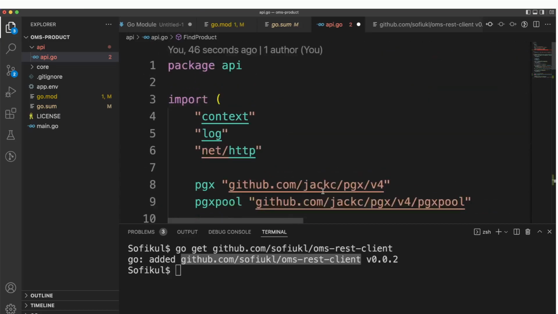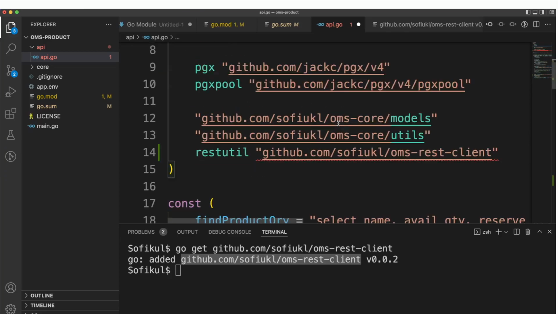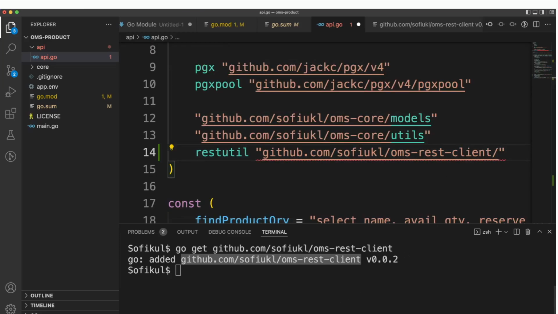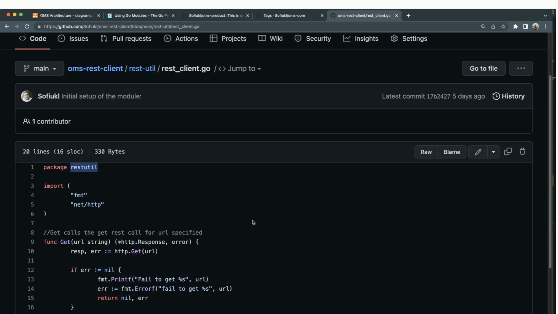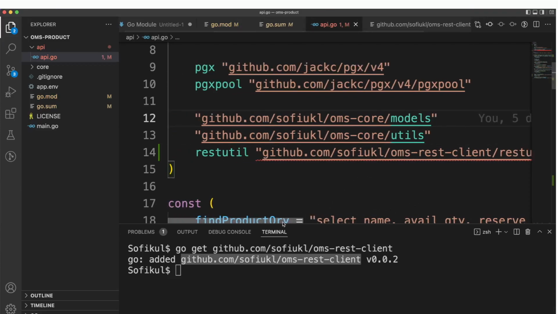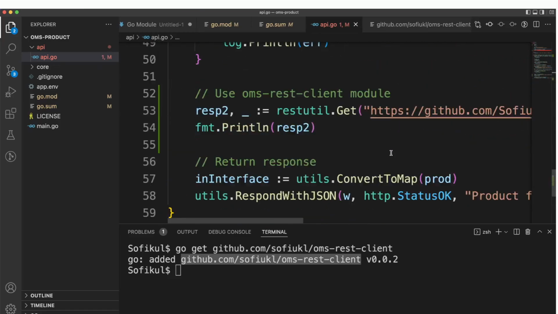Okay, so we have to import fmt also. That is not imported. We have to use the package name here because this is under restutil. Okay, now it has all the things. Now what we have to do? We have to run go mod tidy.